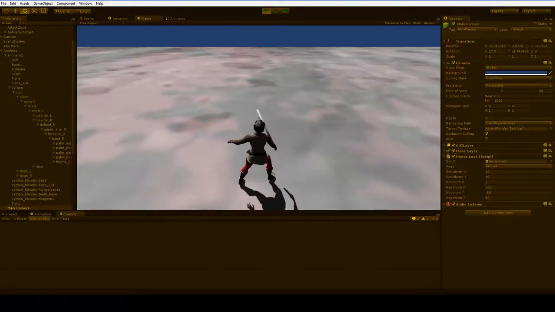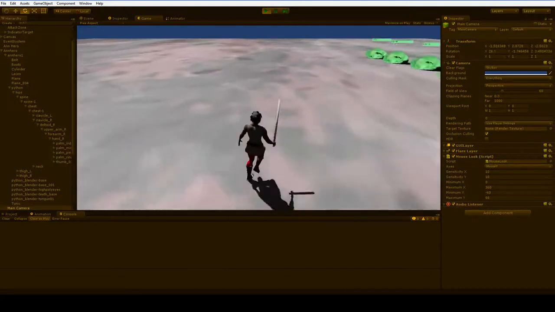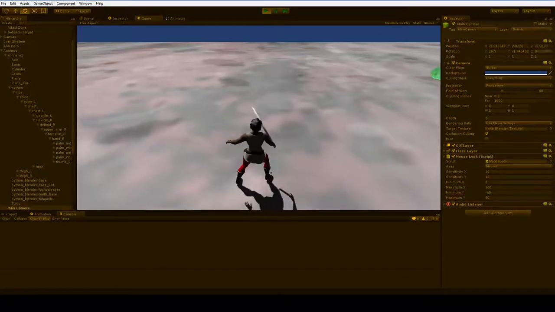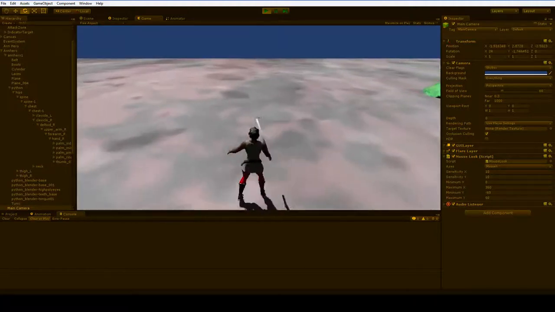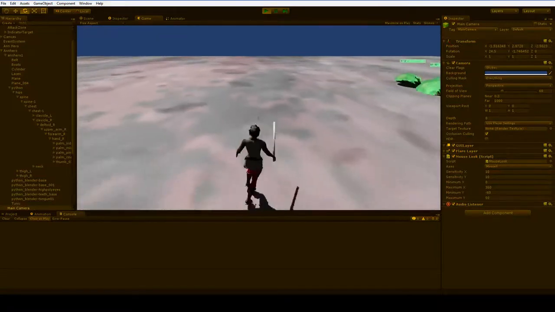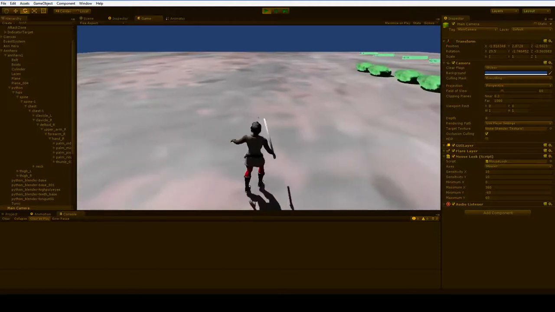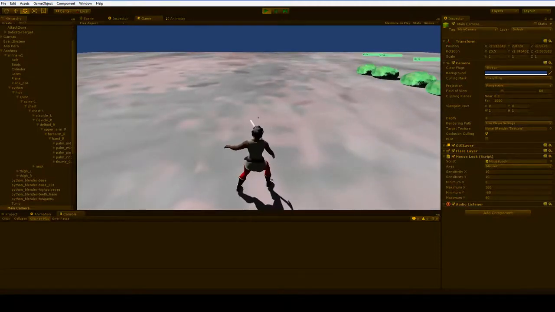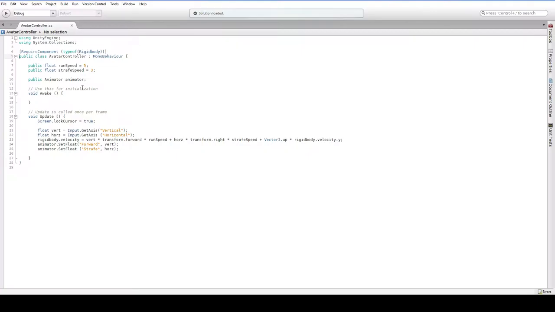So funnily, that didn't appear to have fixed this one particular issue. So our forward animation looks like it might be busted, but that's relatively minor. You can see that the animations play all right. Now, one of the problems we've got here is that we kind of jump into action, and it would probably be best if we lerped into action. One of our options to do that is to keep track of the current settings in our animator here, in our avatar controller. We can have like, well, what was the last setting?